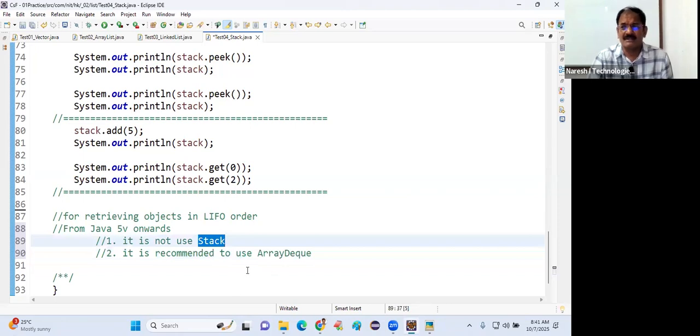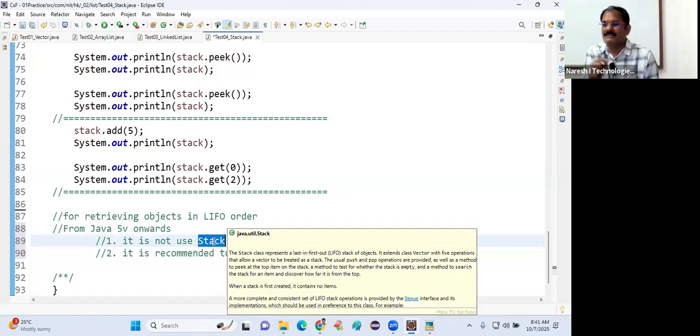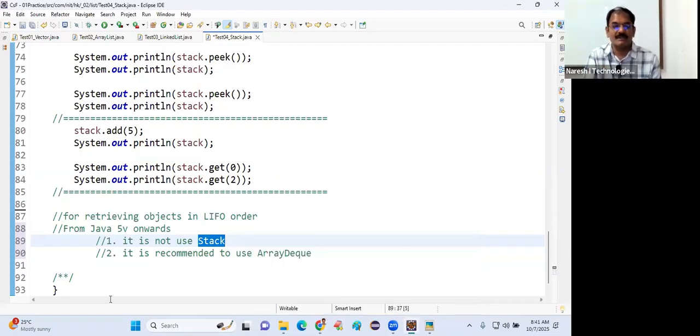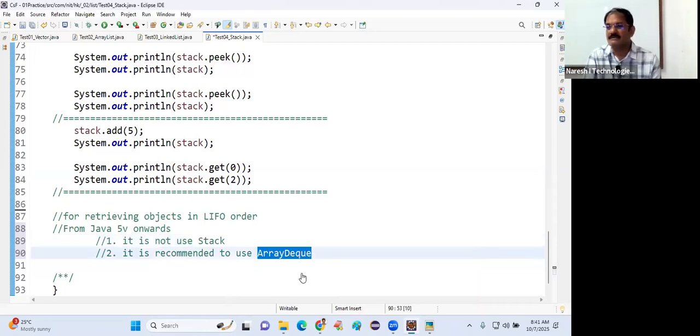Next, Stack is synchronized or non-synchronized? Synchronized. Stack is a subclass of Vector, so it is using Vector implementation. That's why when you are answering, consider the previous points, completed points, and ask some questions. Stack is a subtype of Vector. It internally calls the Vector class methods. Vector class methods are what? Synchronized. Automatically Stack methods also become synchronized. Stack is slow execution or fast execution? Slow execution. Then ArrayDeque, fast execution. Understood? Why? Because it is not synchronized.